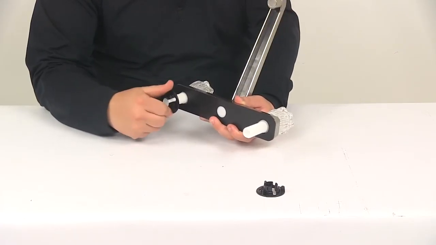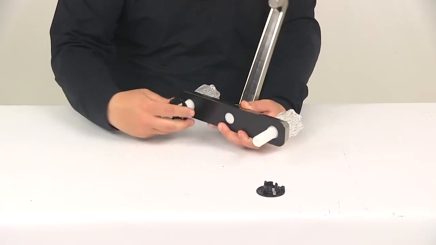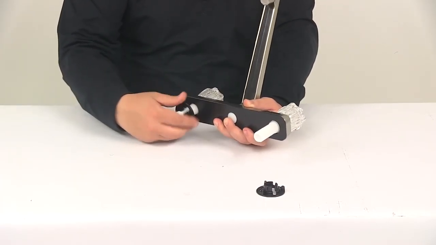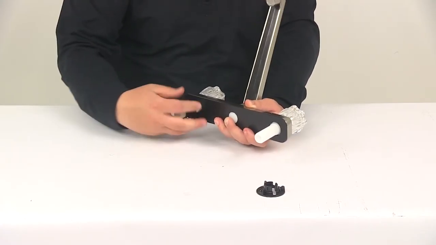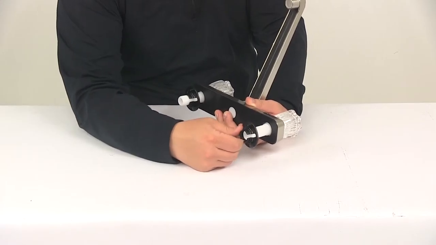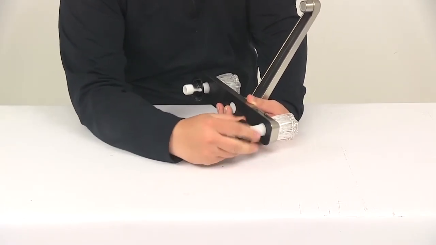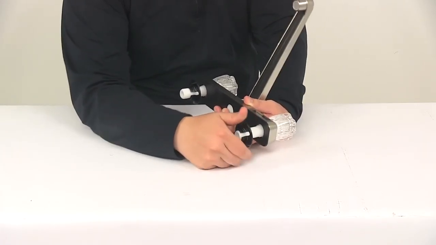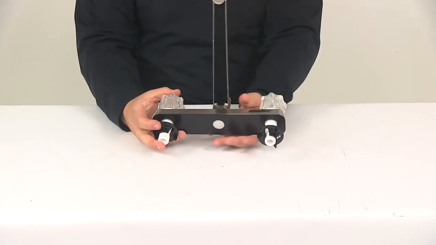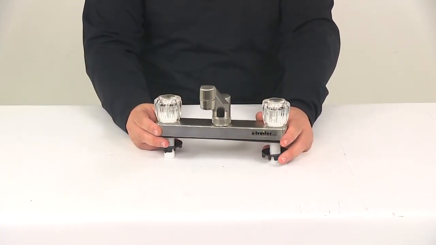They thread onto the connectors here on the bottom and you just tighten these until the faucet is nice and tight and fully secured to the countertop. Then these connectors are going to provide your connection points for your hot and cold water lines. So you thread those on there till they're nice and tight, then you can put on your water lines there and get those connected as well.